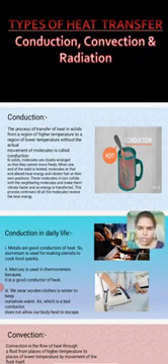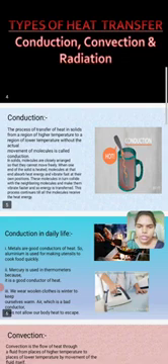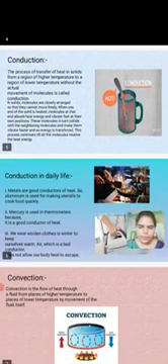In solids, molecules are closely arranged so that they cannot move freely. When one end of the solid is heated, molecules at that end gain heat energy and vibrate fast about their own position. These molecules in turn collide with the neighbor molecules and make them vibrate faster, so the energy is transferred. The process is continuous until the heat energy reaches the other end.